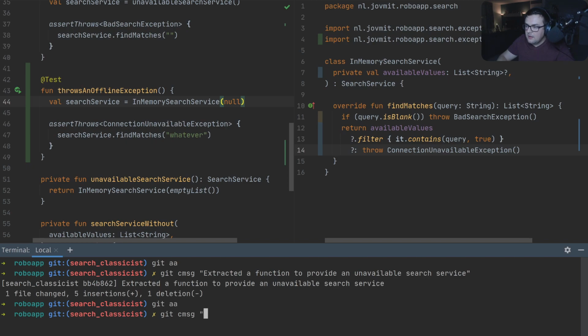And I can say in memory search service throws a connection unavailable exception.